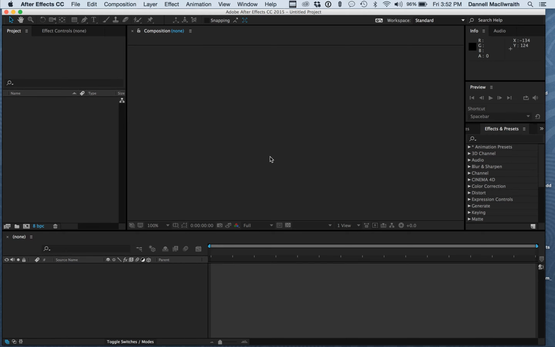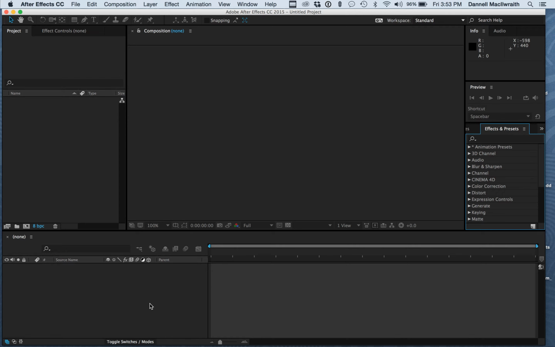Here's composition. This is kind of your canvas. This is your work area. Now, right here, we have none. We haven't started anything yet, but we will in a second. On the right side, we have our info. We have the preview, which we can play, rewind, go to the next frame. You might have libraries here if you're signed into your Creative Cloud account. Right behind that is effects and presets, which we're going to work with a little bit later, not today. And then down here, we have our timeline. So let's bring some stuff in so we can actually work and see how everything plays together.